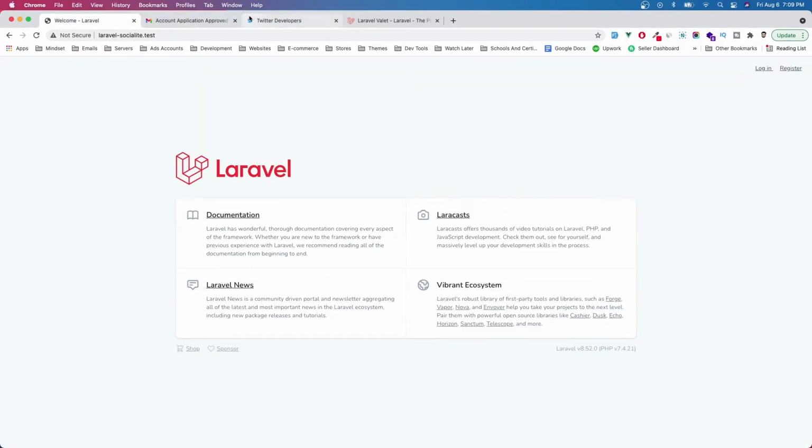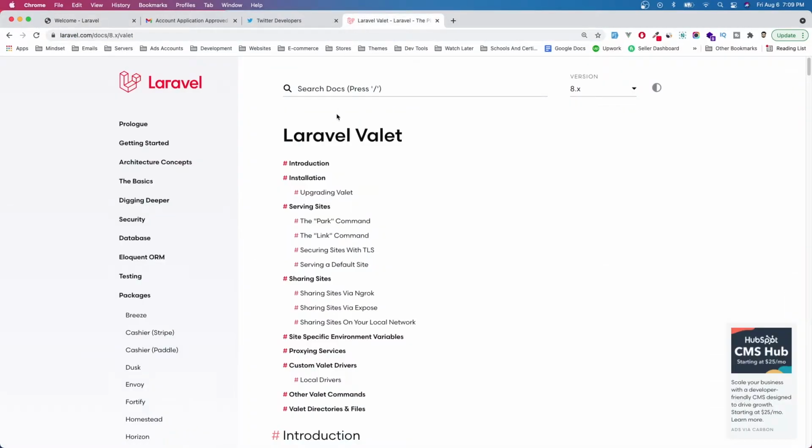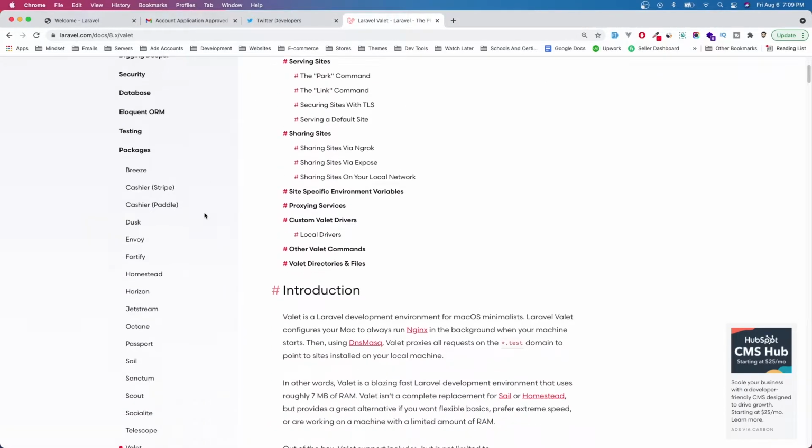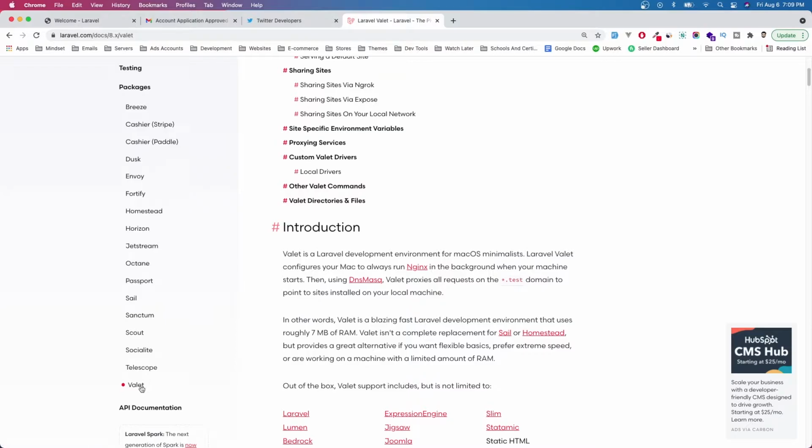I did a few tests because Twitter can't accept localhost 8000, so I installed Laravel Valet to get a proper URL. For those who don't know Laravel Valet, just go to Laravel under packages. It's an official package from the Laravel team.